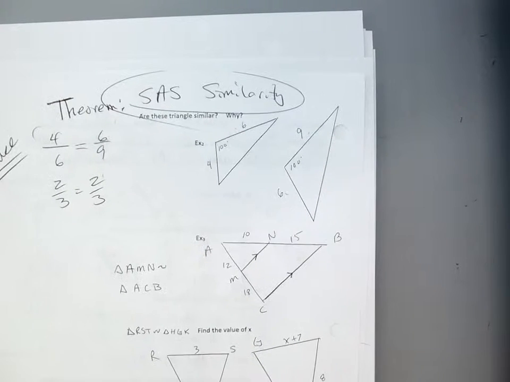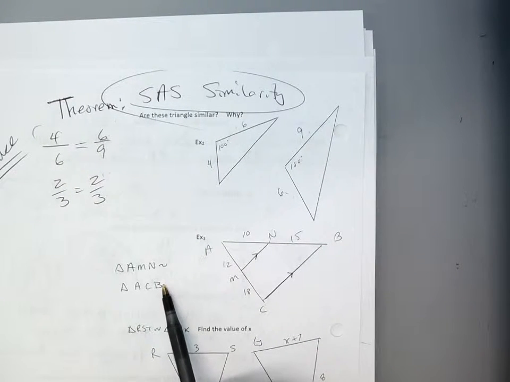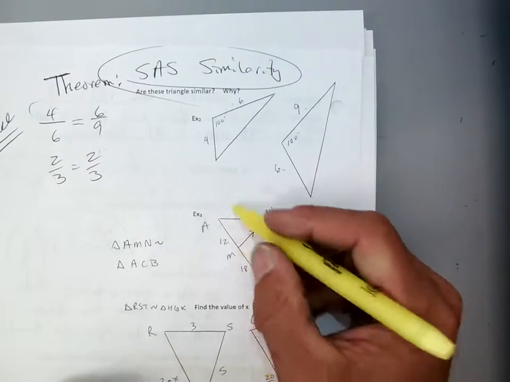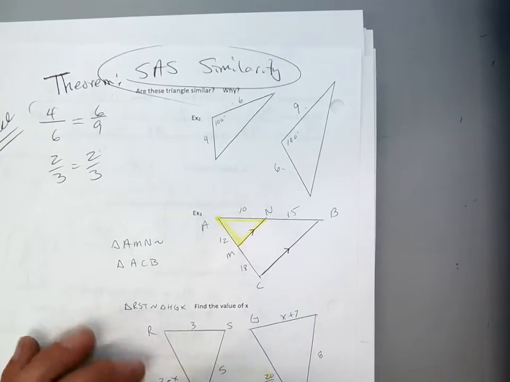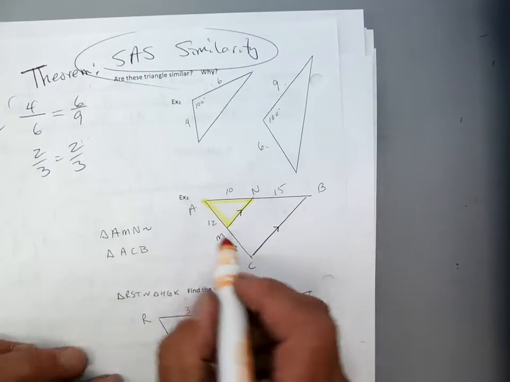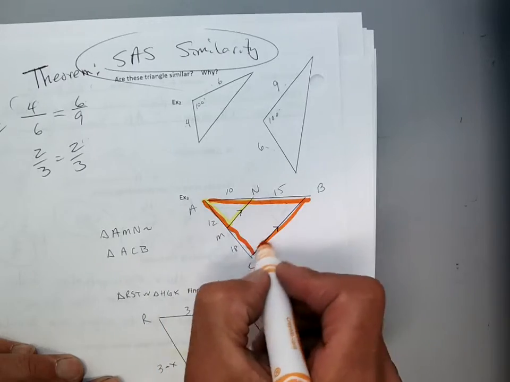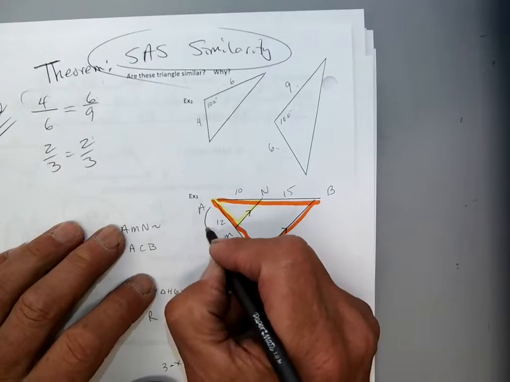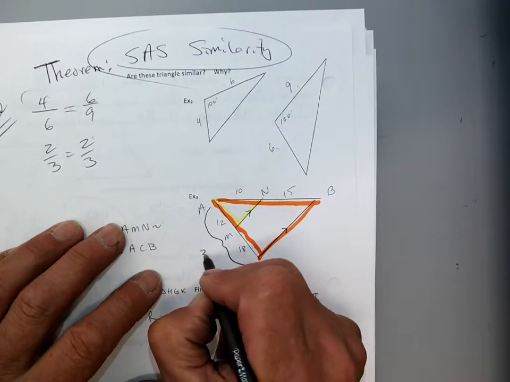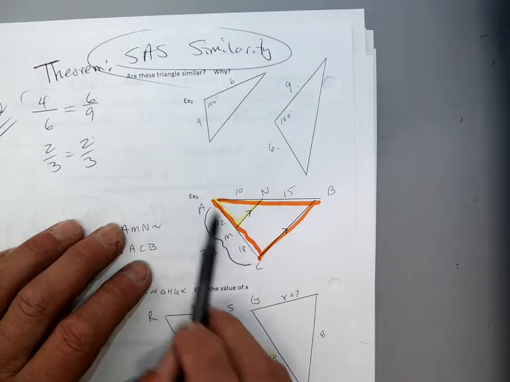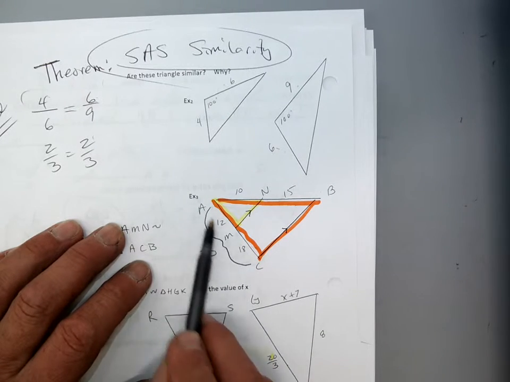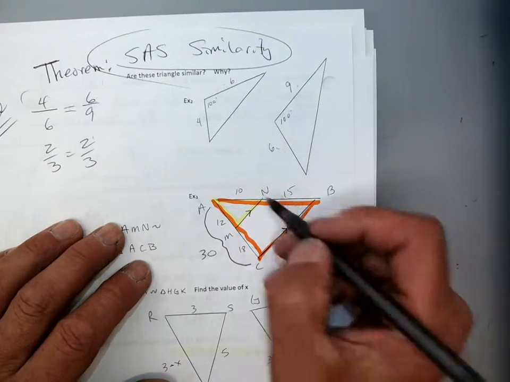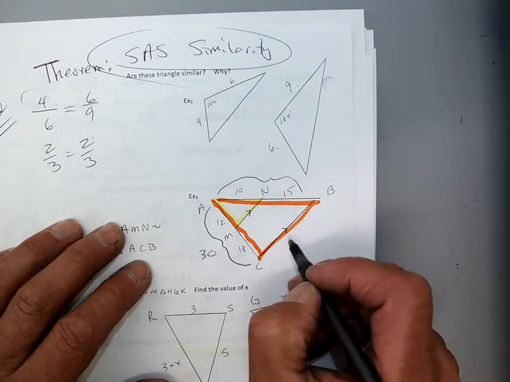Now, they say they're similar. Do you see two triangles? I see a little triangle, and I see a big triangle. You guys see the big triangle? How long is this side? This side is 30, for the big triangle. And how long is this side? 35. 25, but you got the right idea.